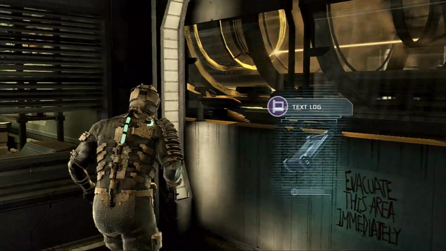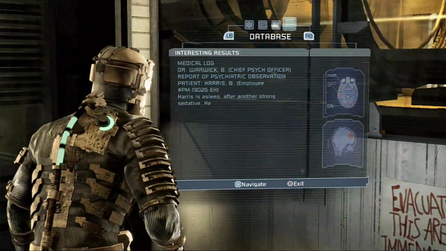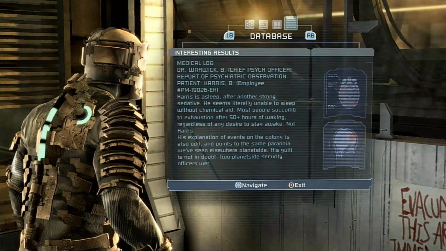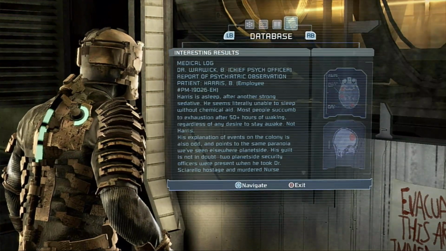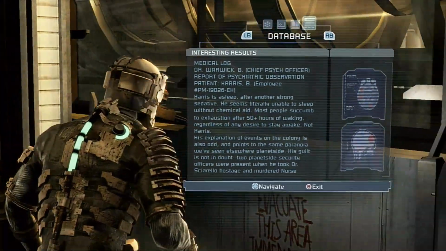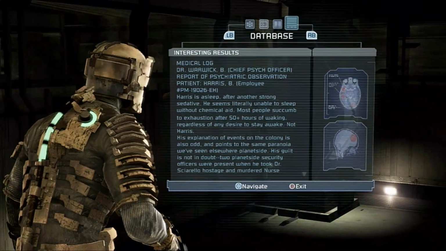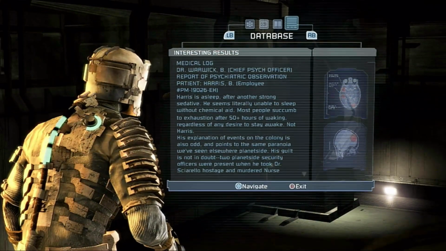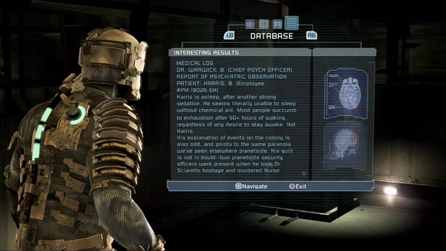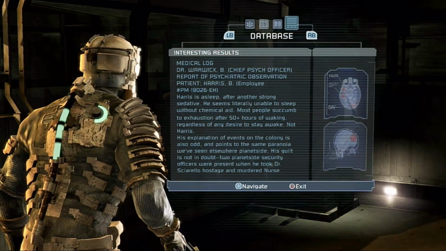Check over here. Oh, hold up. Dr. Warwick, Chief Psych Officer, report a psychiatric observation. Harris is asleep after another strong sedative. He seems literally unable to sleep without chemical aid. Most people succumb to exhaustion after 50 hours of waking, regardless of any desire to stay awake. Not Harris. His explanation of events on the colony is also odd and points to the same paranoia we've seen elsewhere planetside. His guilt is not in doubt.